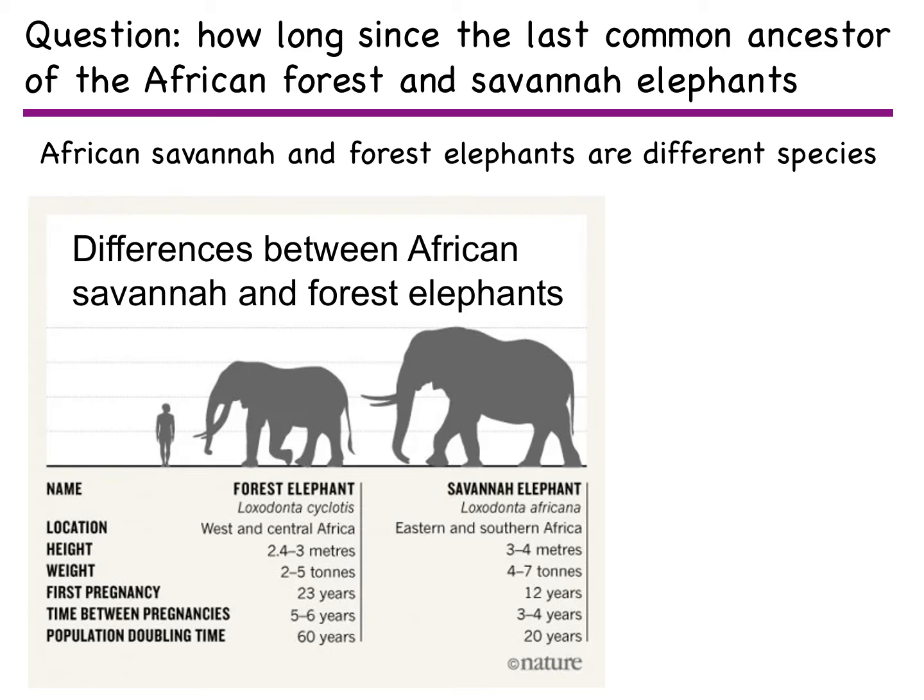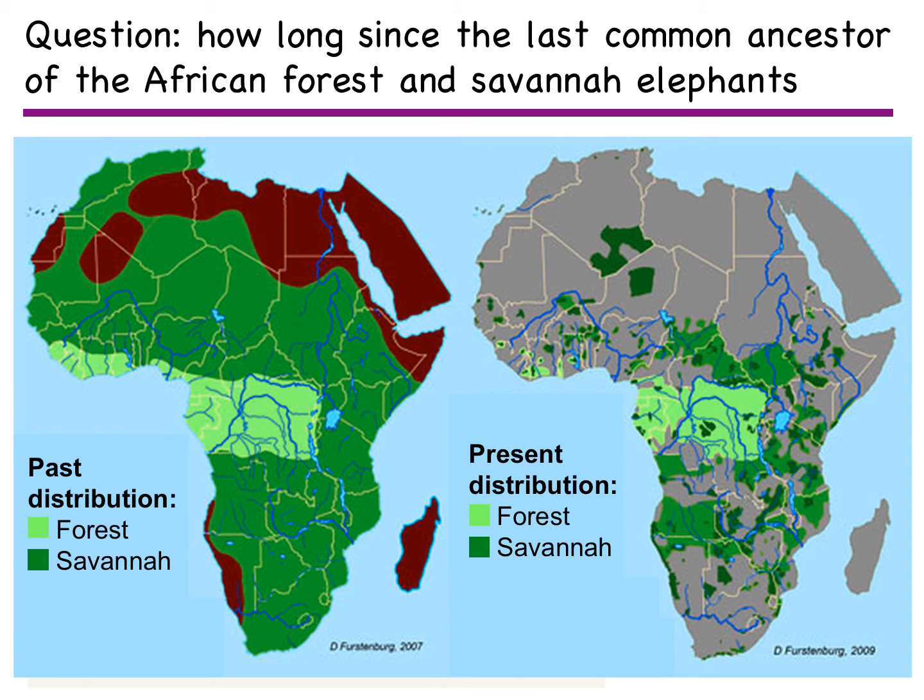They also have a very different geographical distribution, which is typically one of the things that leads to speciation, when one member of a species gets isolated from another member of the species, and over time they develop different characteristics. This slide shows you both the past distribution of the two different African elephants and the present distribution. It's a little bit of a sad figure. The forest elephant tends to occupy more equatorial Africa, whereas the savanna elephants tend to occupy more of northern and southern Africa. Again, the range has been greatly reduced as a result of mostly human intervention, particularly for the savanna elephant.